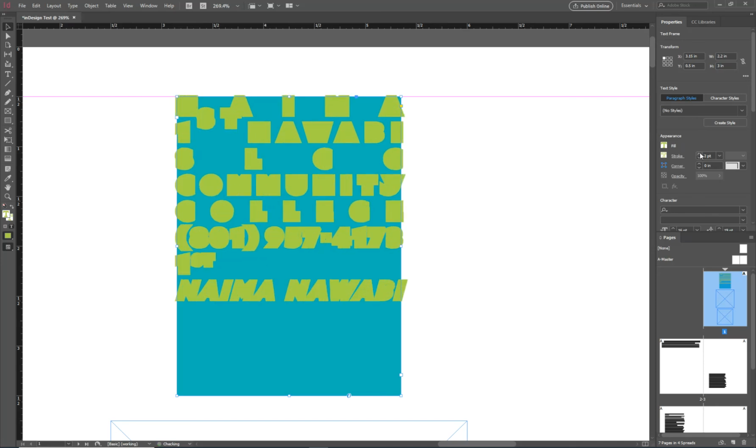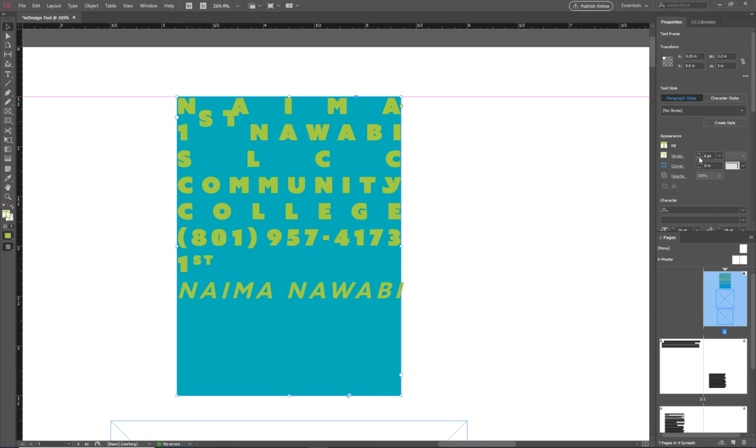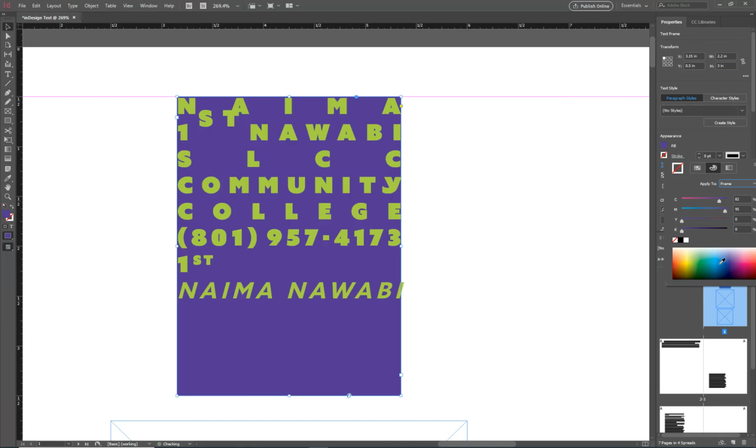Right now, is it making your text thicker? Okay, so what we need to do on this is double click, or is it click or double click? It's just a click. And now change the apply to back to your frame. And now that we're back to our frame, do you see how there's no stroke on our frame? Let's change that and actually add a stroke to our frame.